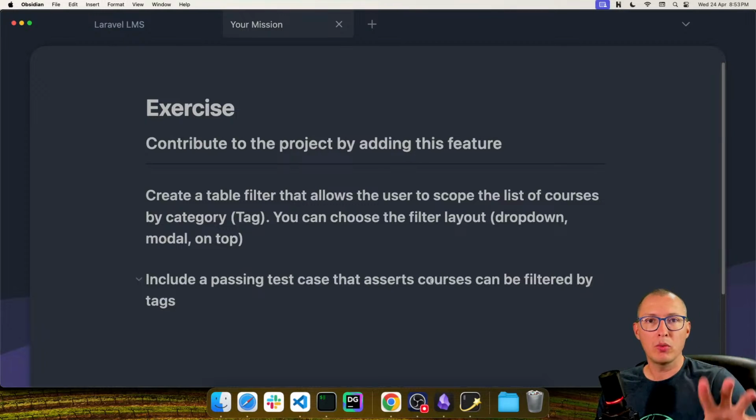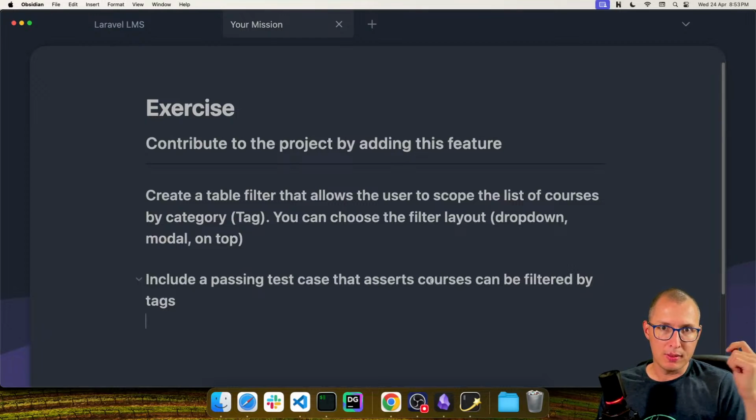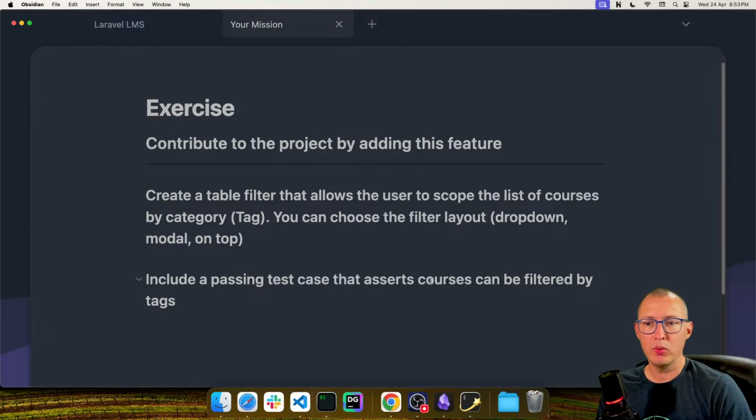So yeah, clone the repo, try to do this exercise, include a test case, and send me a pull request. And we will review it in a few further episodes, and I will then merge it, and you would have officially contributed to the project. And any other ideas that you have, this is open to everyone. If you have an idea or a feature that you want to incorporate to this project, feel free to send me a pull request and we'll review it and see how it goes. As always, try to add tests to all the features and make sure that your changes do not break existing test cases. That's very important.